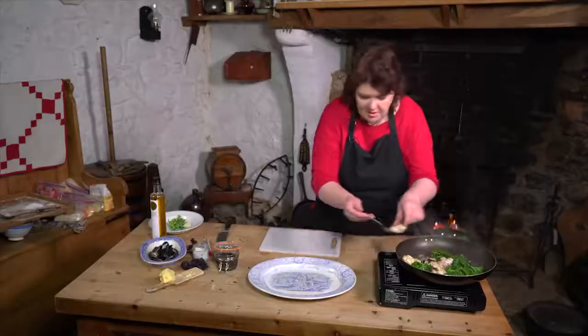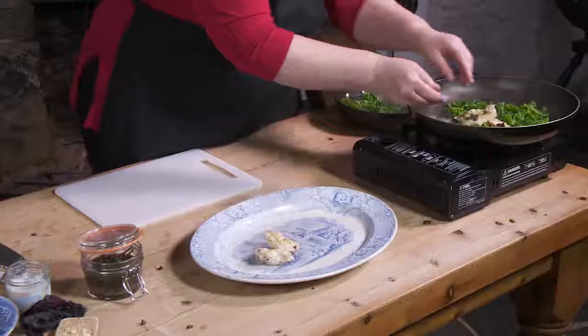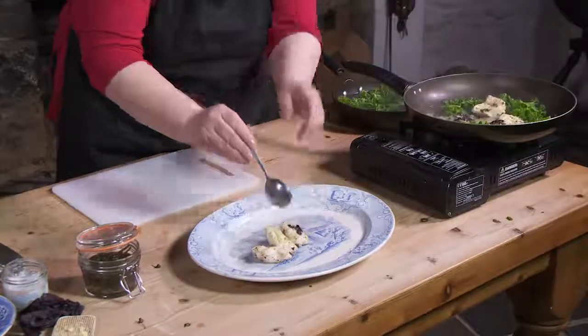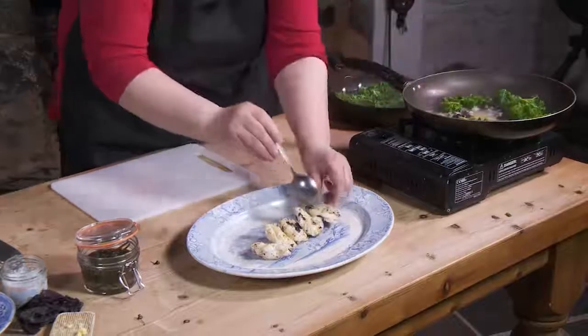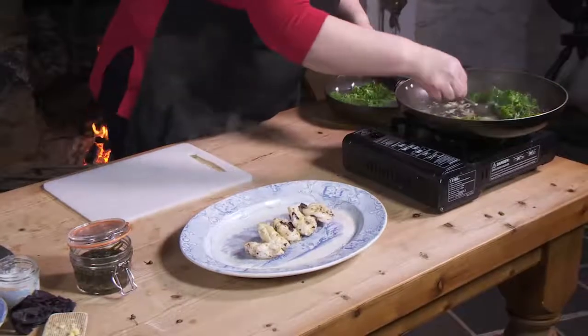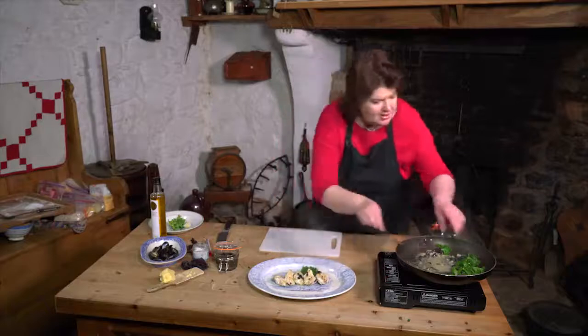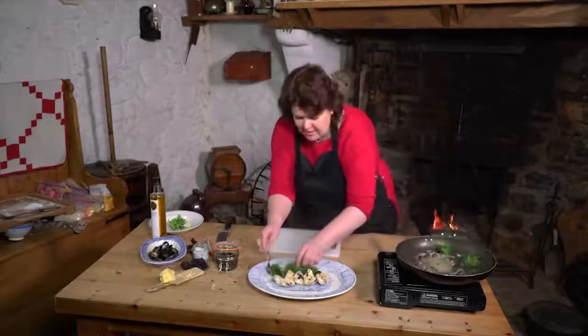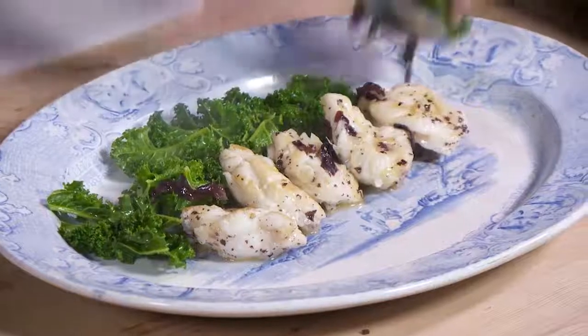So just our monkfish down the middle. Again, it takes a couple of minutes to cook. It's a lovely meaty fish. This is a great fish if you want to convince somebody who doesn't like fish to eat fish. This is a great one. Put our kale blades around the side here.